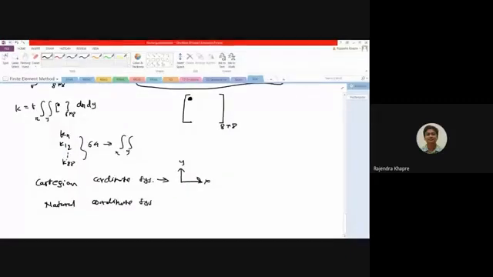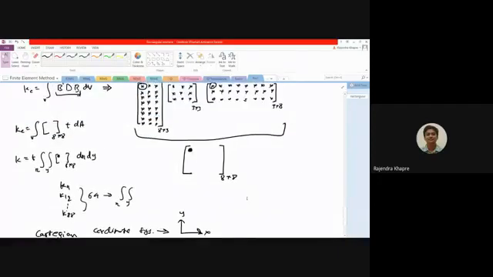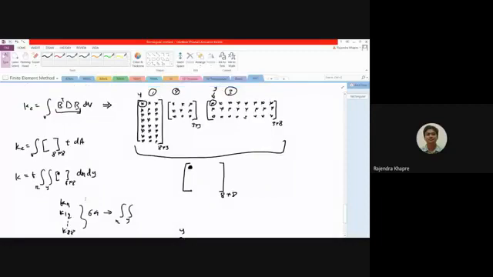Okay, so in the natural coordinate system, we have something like xi, and in the other direction we have eta. Okay, so how to use this natural coordinate system for any type of element, maybe a 1D element or maybe a 2D element, that we will cover in the coming classes. So for the time being, just understand how the matrix is generated for a rectangular element, and it is really difficult because we have to go for double integration of 64 terms.